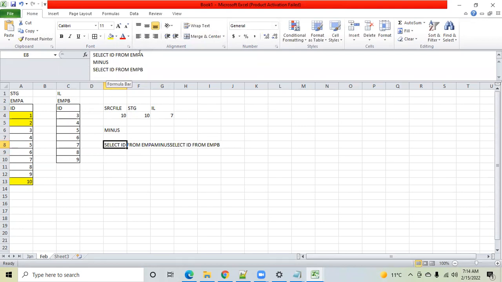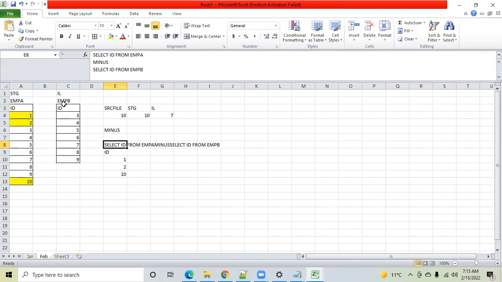If I execute this query, what will be the output? IDs present in employee A but not present in employee B. So 1, 2, and 10 will be the output. This is the meaning of this query.